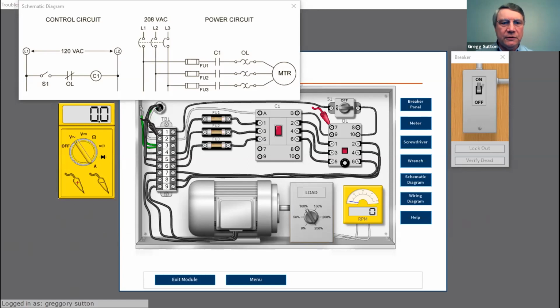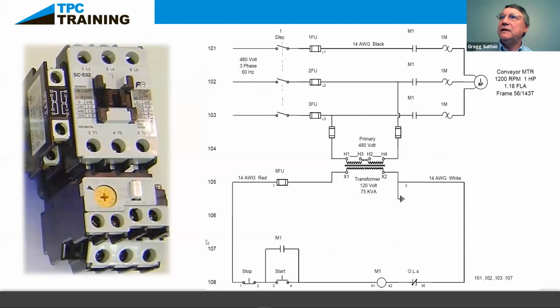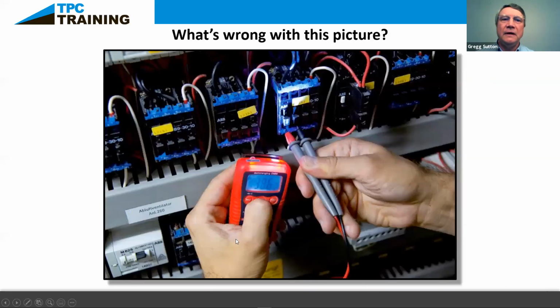I'm going to share another screen with you right here. We'll go back to our PowerPoint. Any discussion of electricity includes a discussion of safety. That's traditionally in the classroom and virtually. It's hard to get people to get involved in this safety discussion. So here's another way we do it. And again, this is just one example.